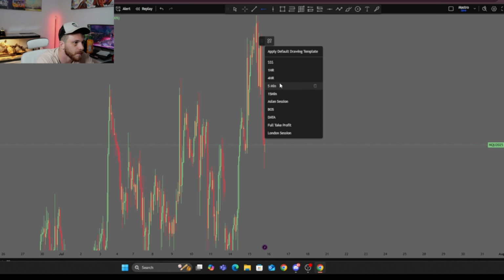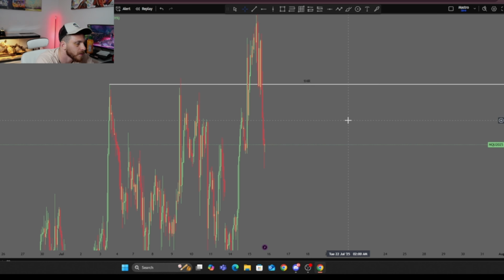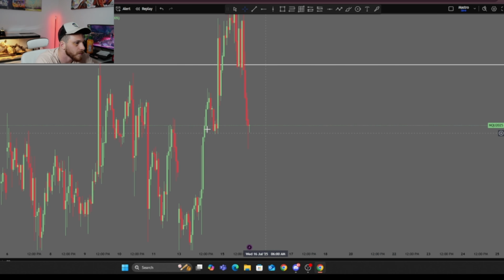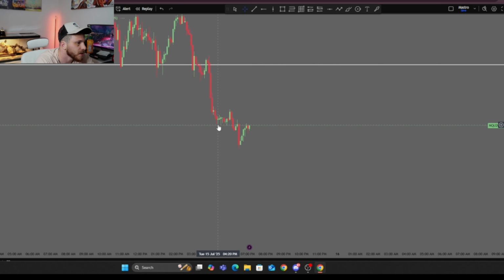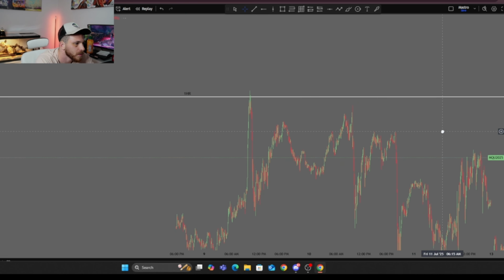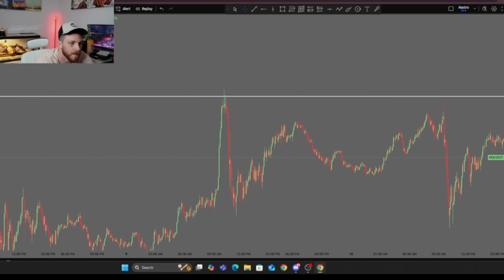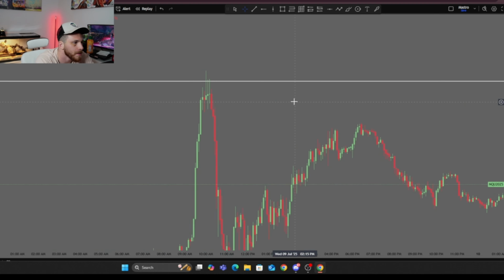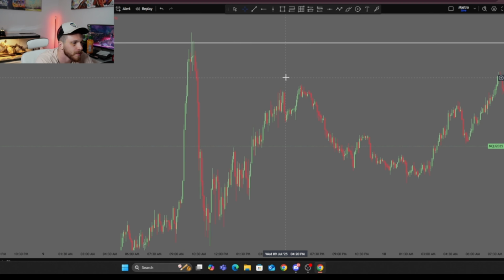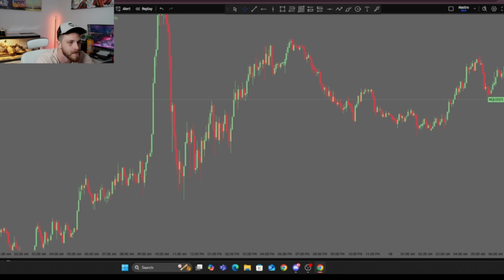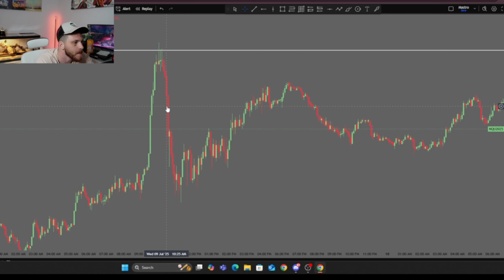All right, look. Let's see if we get something here. 1 hour sweep, right? We'll scale down to the lower time frame. Where do we sweep that draw? Right here. All right, we get a 1 hour sweep. Let's see. I don't think I see anything here. You can go from this swing high to this swing low.